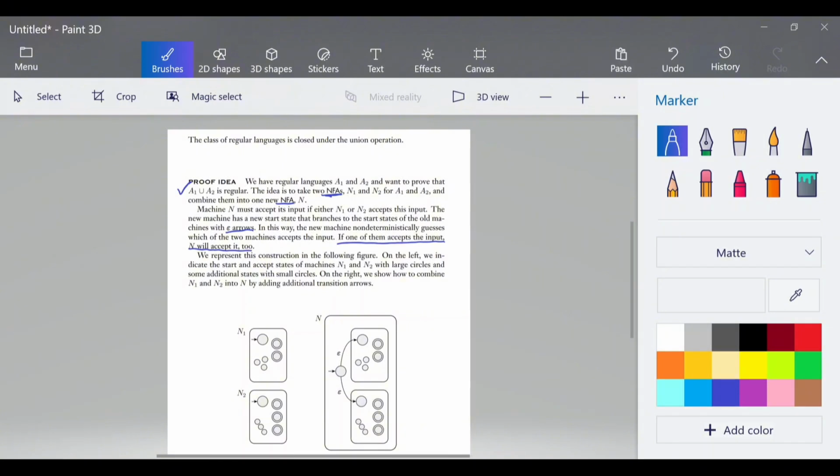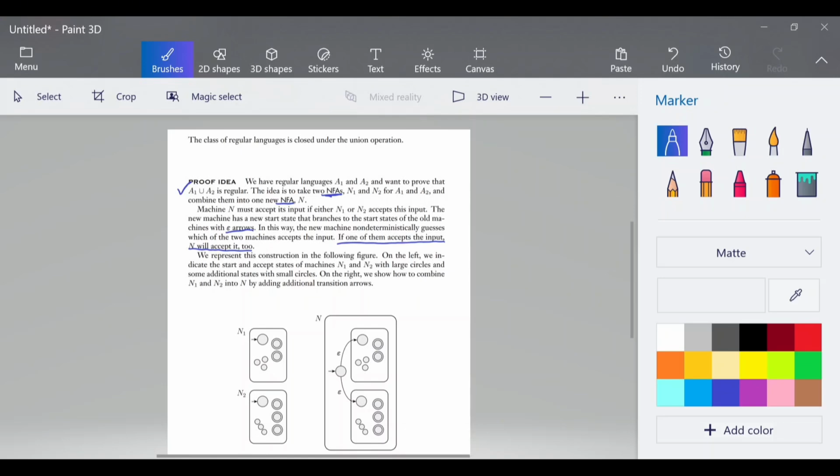We represent this construction in the following figure. On the left, we indicate the start and accept states of machines N1 and N2 with a large circle and some additional state with a small circle. On the right, we show how to combine N1 and N2 into N by adding additional transition arrows.